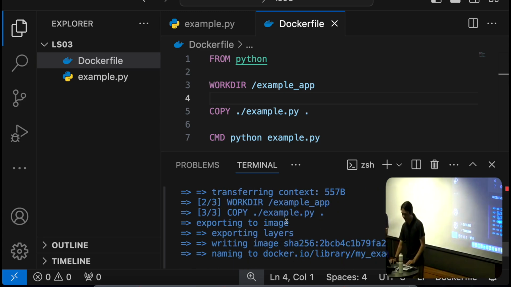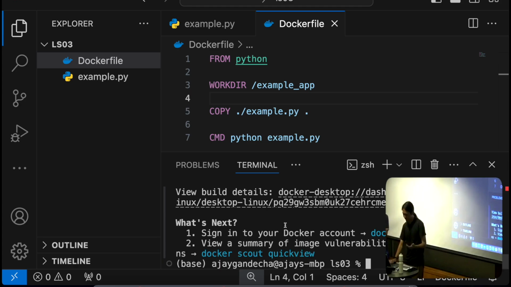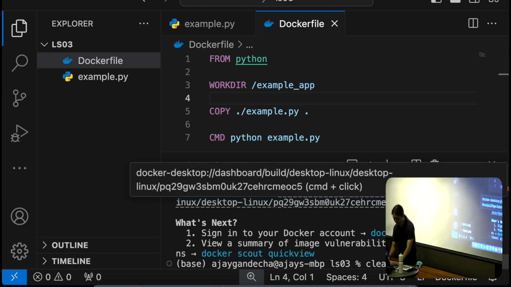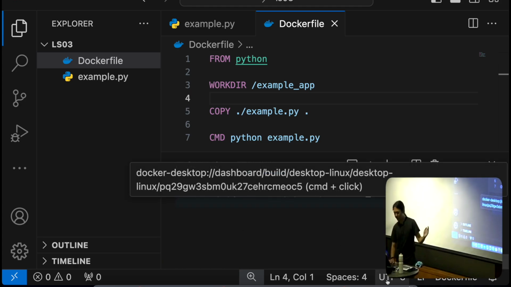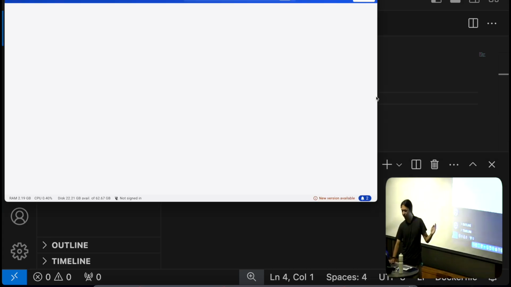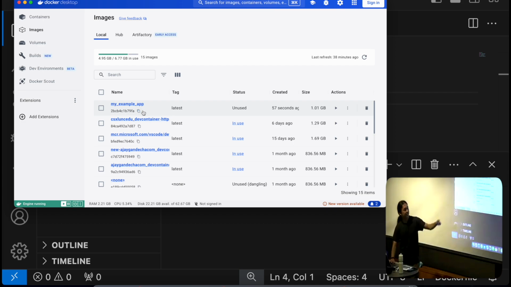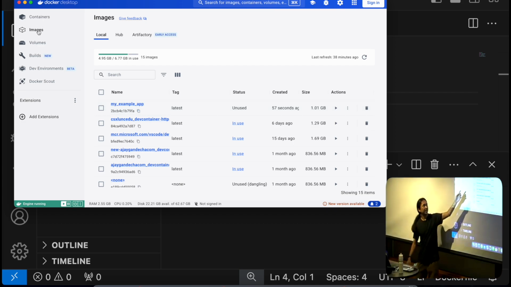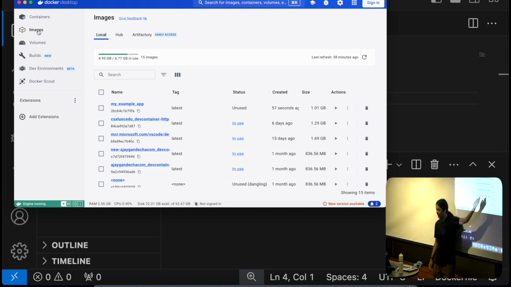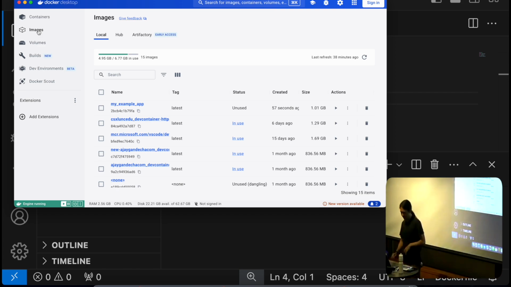And you see exporting the image, it's done. Now I'm going to go ahead and clear this. But now that image exists. I'm going to go into Docker Desktop here, because this is a really nice way of seeing what this is. After we built, we come to images, because that's what we just made, and we have it. My example app, what I just titled it, it's right there, created 57 seconds ago. It's a little large, 1 gigabyte, kind of a lot, but that's there.